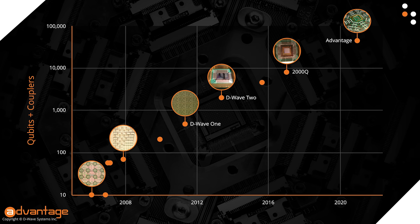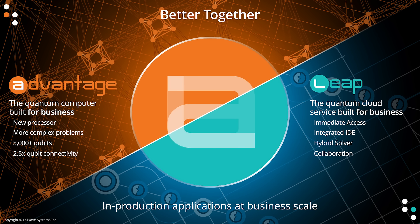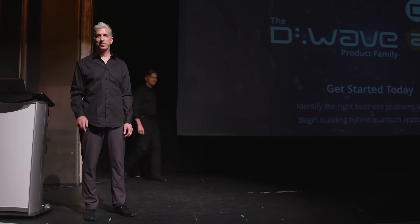When I think about the journey over the arc of processors I showed you, several things are breathtaking to me: the depth and sophistication of the team I get to work with, the scale and complexity of the technology we've developed, and the number and variety of applications folks have tried on our processors. The combination of the quantum computer, LEAP quantum cloud service, and Ocean Tools that allow people to develop applications all working together is remarkable. Watching the beta test program recently, many customers explored different parts of this ecosystem in combinations we hadn't quite dreamed of. With that, I'd like to introduce my colleague Murray Tom.